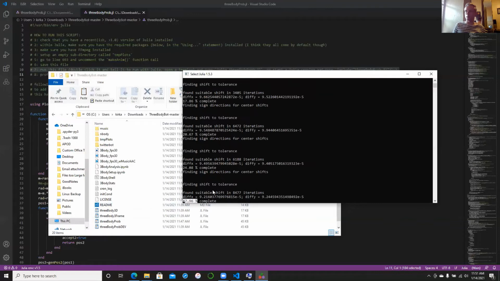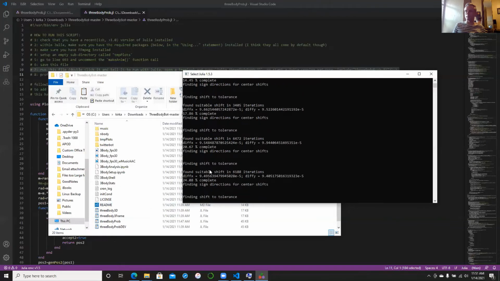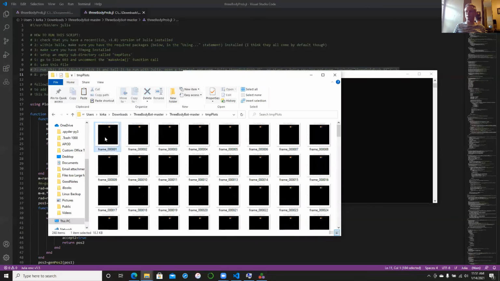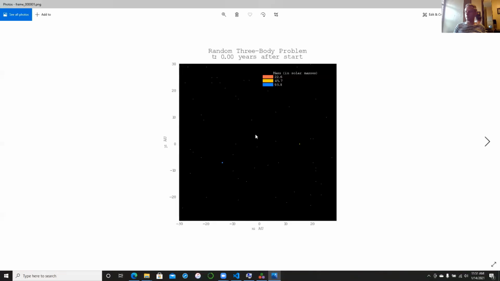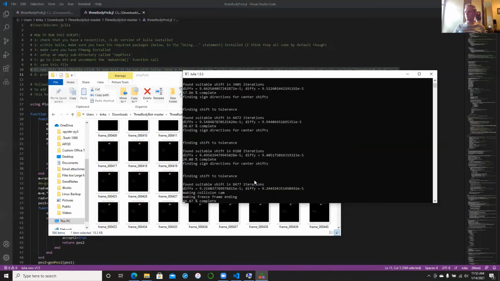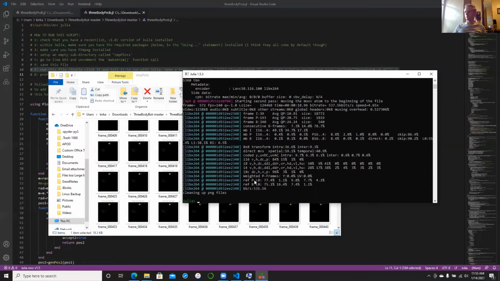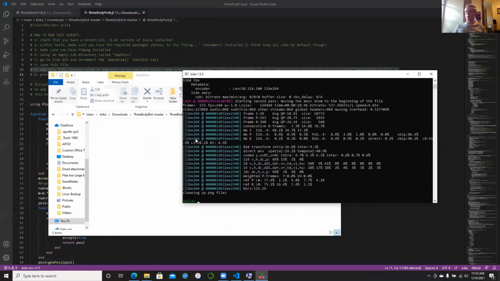It's 47% complete. Go to temp plots. You can see, look, now there's a ton of frames. You can kind of watch it in real time do its little thing. There we go.